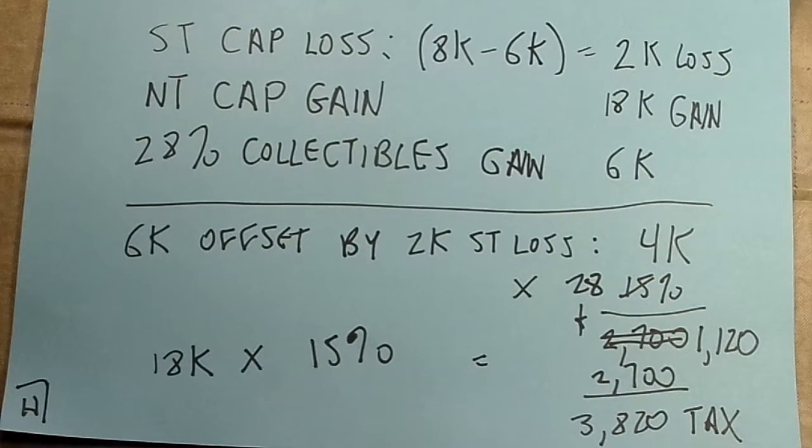Remember I said earlier that we would like to net these since they're a loss against long-term capital gain. And we actually can do that because next we have the long-term BP stock at an $18,000 long-term capital gain. That NT cap gain you see there probably should say LT capital gain. So we have $18,000 from that. On the record collection, which is going to be taxed differently, there's a $6,000 gain. So let's look at actually what happens for tax purposes.